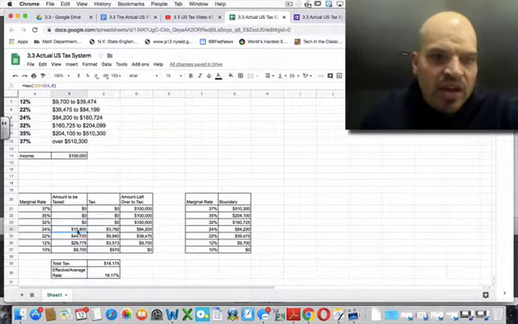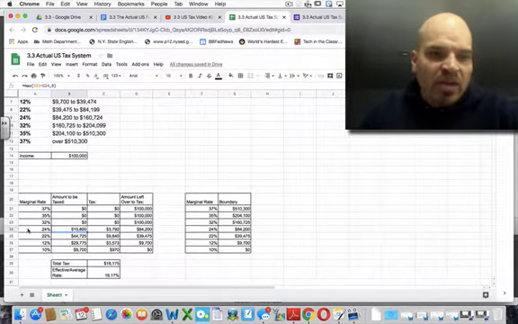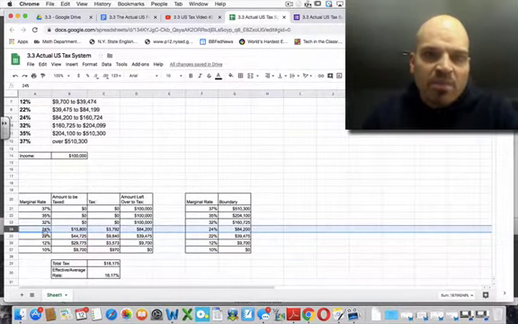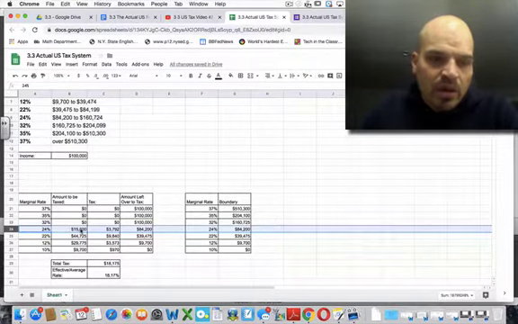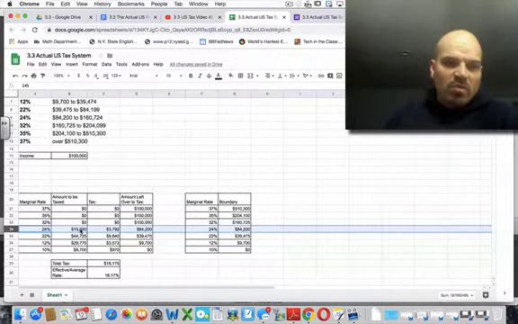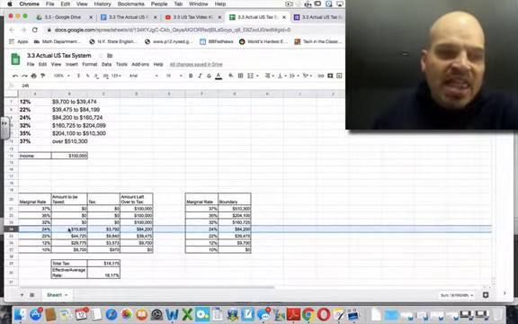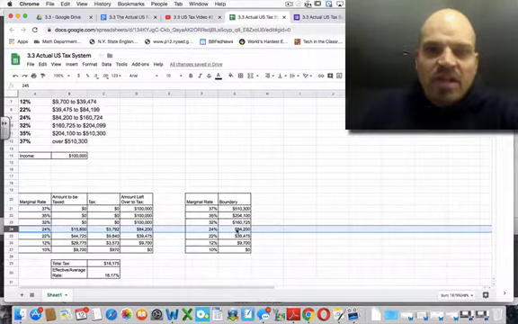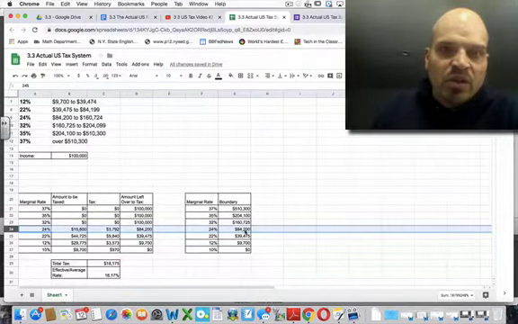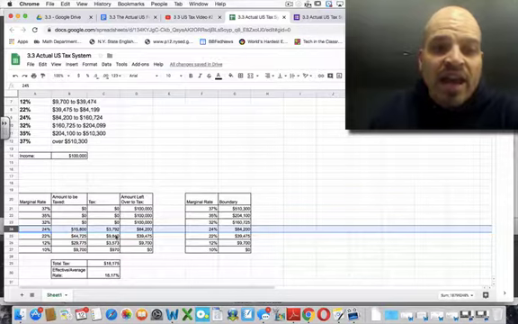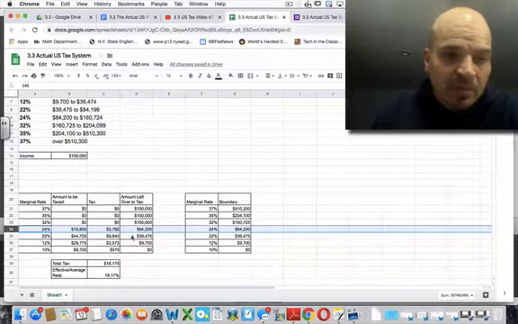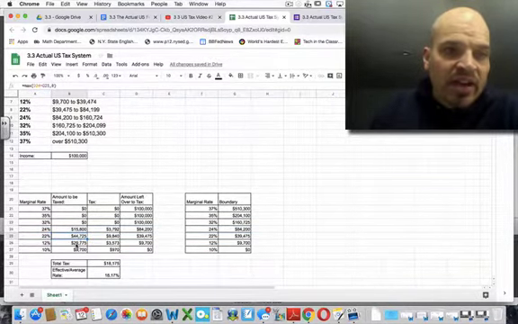In fact, if you want, you could actually scroll down at this point. Okay, and you can actually see these formulas didn't change because once I get down to the 24% mark here, I am in that bracket. So for 24%, my boundary is $84,200. I've made a little bit more than that, and now I'm being taxed. And you can see the other ones stay the same.